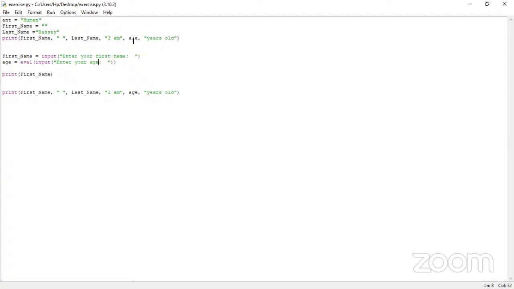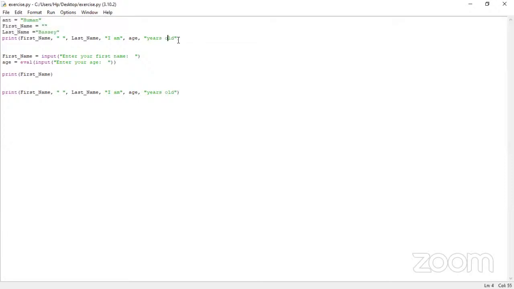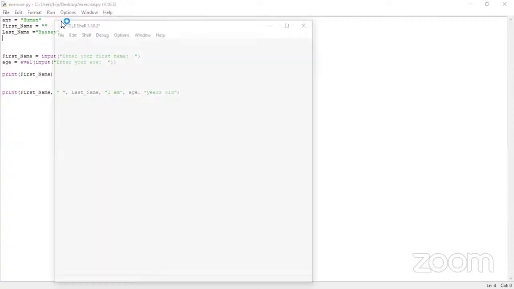Oh, okay, so at this line, age is not defined in any of these variables. So at this line, Python does not know anything about this or age. So what we do is we just cut that line out for now, and then we save and we run this cell again.